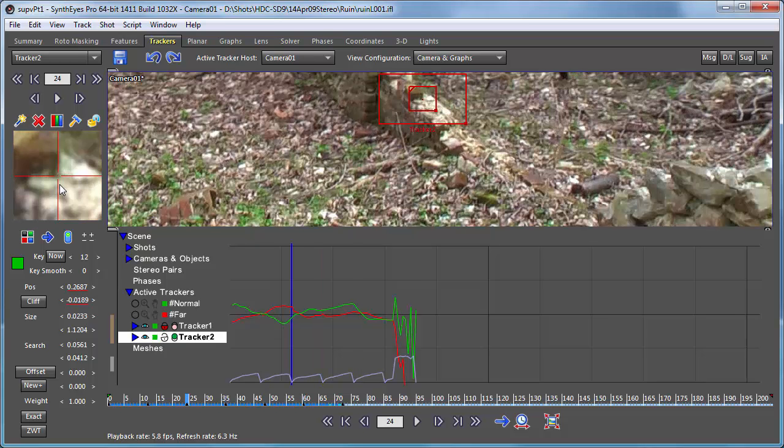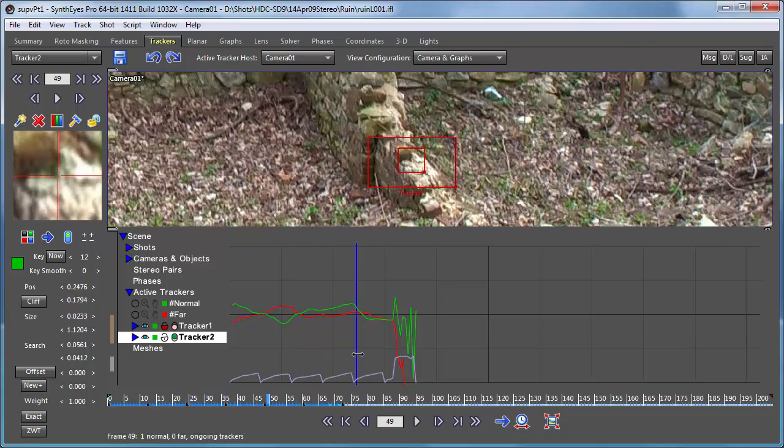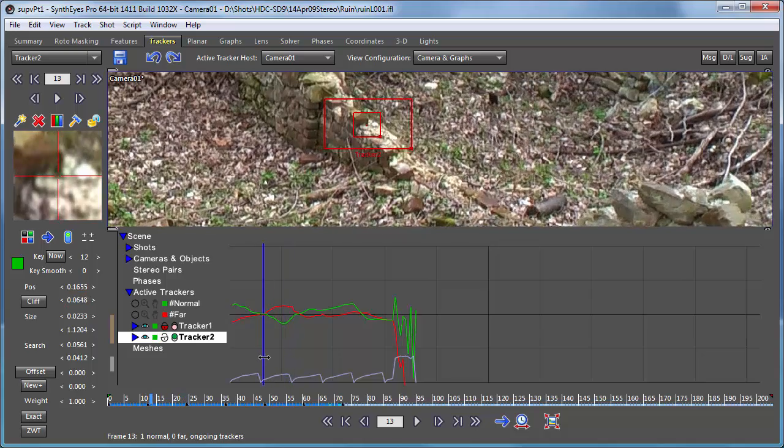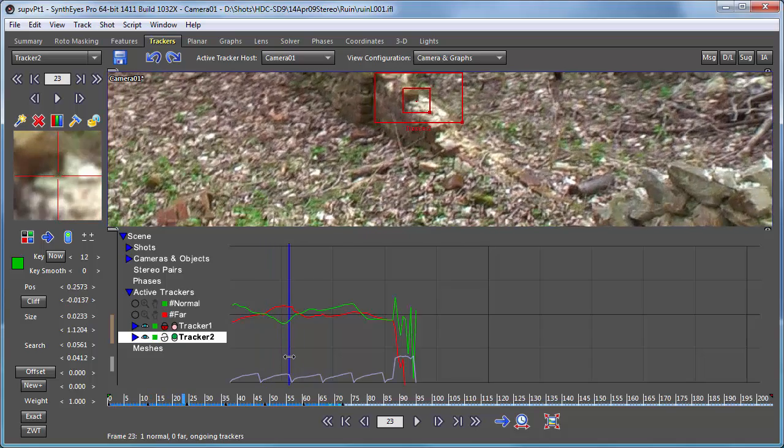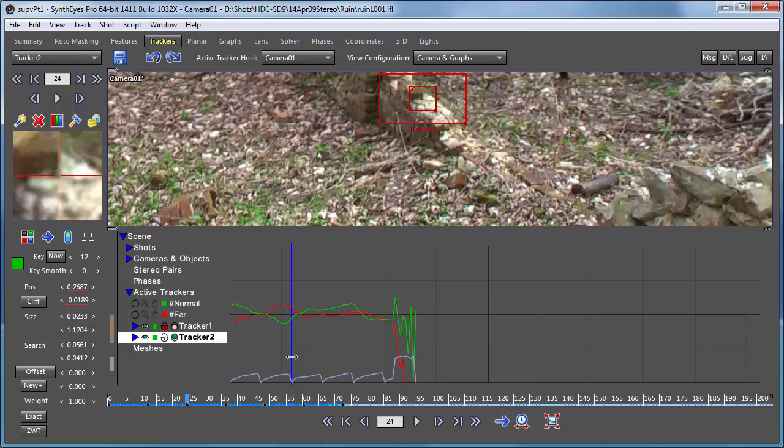Now, one of the things that happens as a result of this process is that when I'm moving keys around, it winds up creating a little discontinuity if the pattern has been changing over time in the intervening frames. You can see those spots here in the graph editor where there's a little bump at each of those changes. And that's because, literally, I changed the pattern there. So really what we need to be doing is smoothing those transitions somehow.